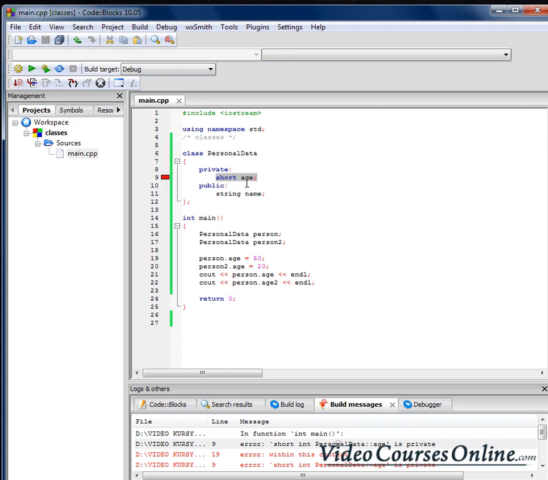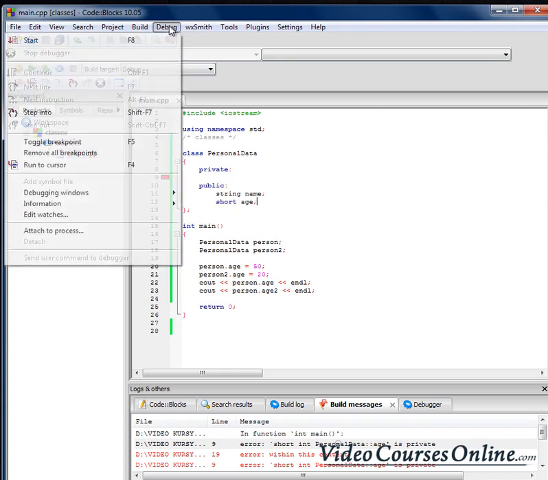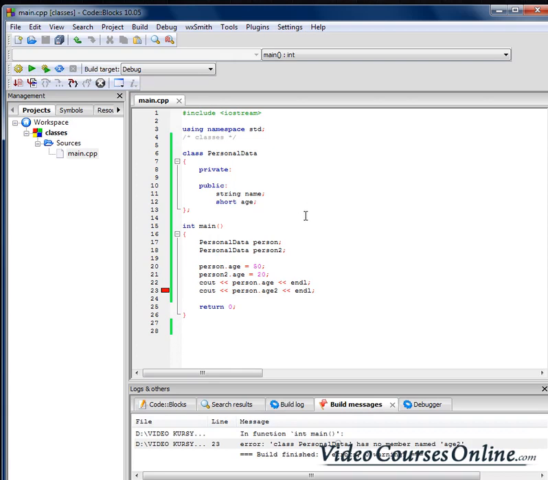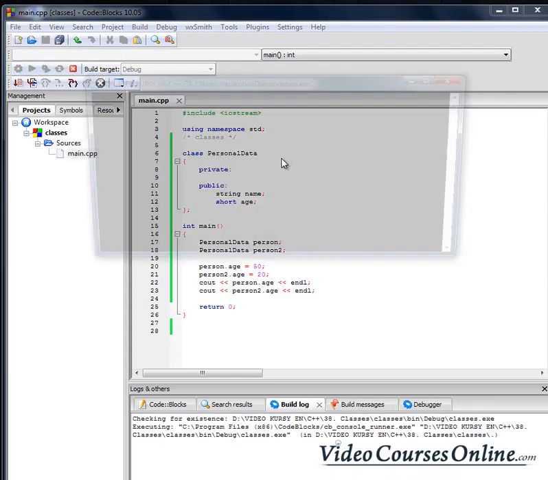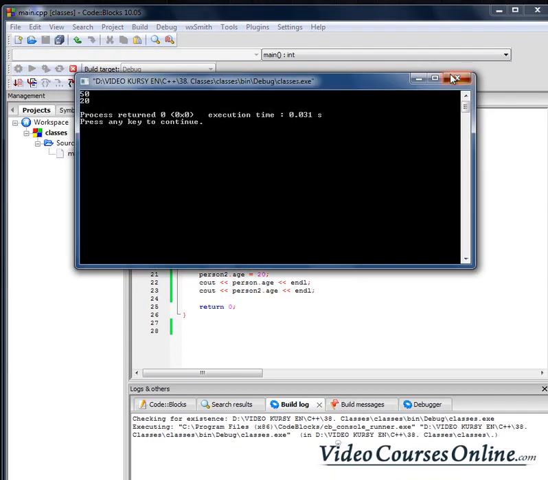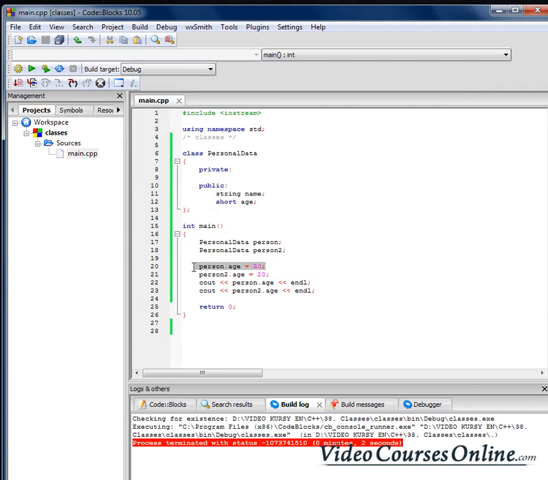Of course, age needs to be public then. And now, as you can see, we have two copies of personal data, right? They do not know about each other. Okay.